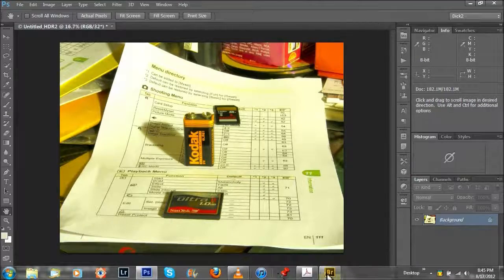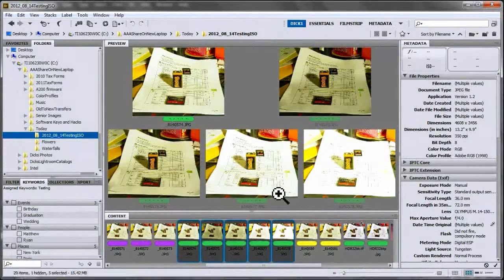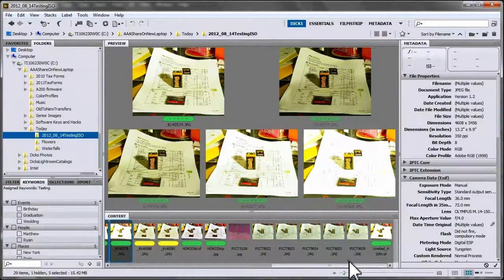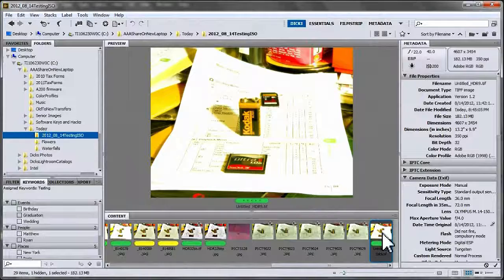All right, so now I'm going to go back to the Bridge, and I hope it saved it to the same folder. Let's see if we find it. Yeah, there it is, untitled. So that's it right there. Now, it kind of doesn't look too good, right? But we don't worry about that.